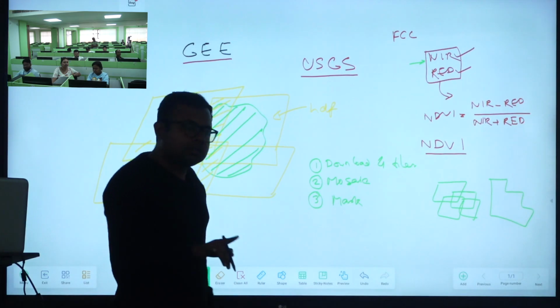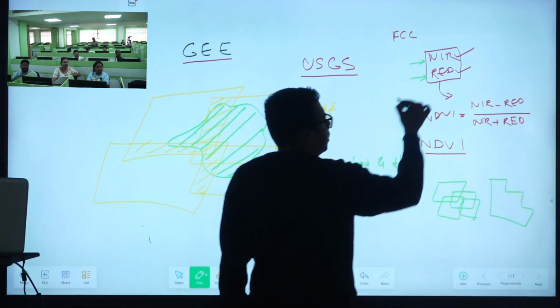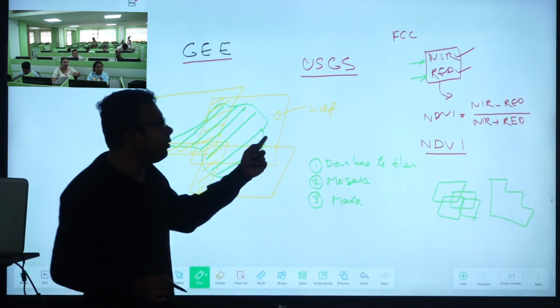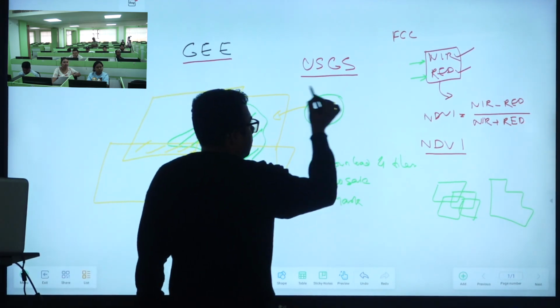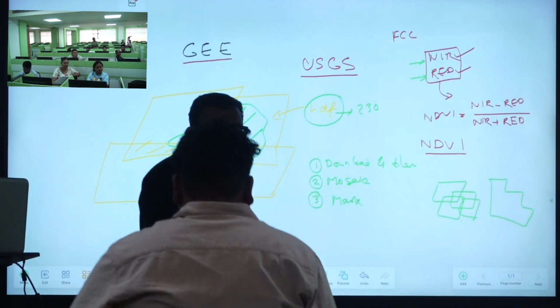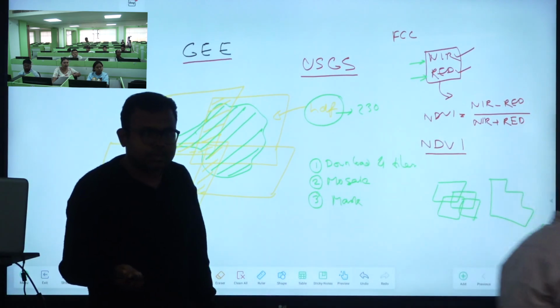After that, for red also, we have to do the same process. Each and every image we download in HDF format, and each image will take 230 to 500 MB of space.